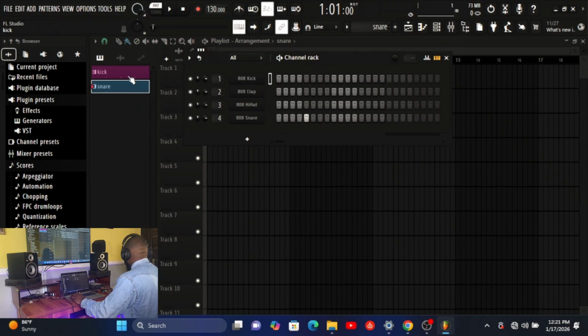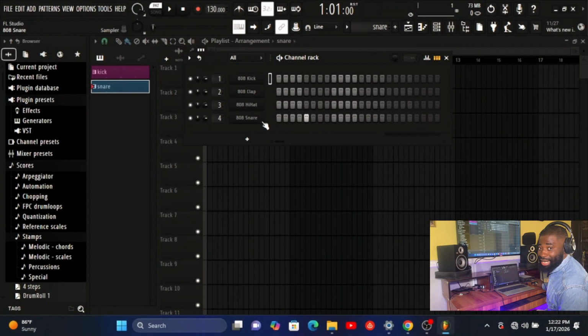So we'll be adding channels to the rack. Once we want to add new samples, new instruments to the channel rack, not just this one which is there by default, we have ways to add instruments to the channel rack.